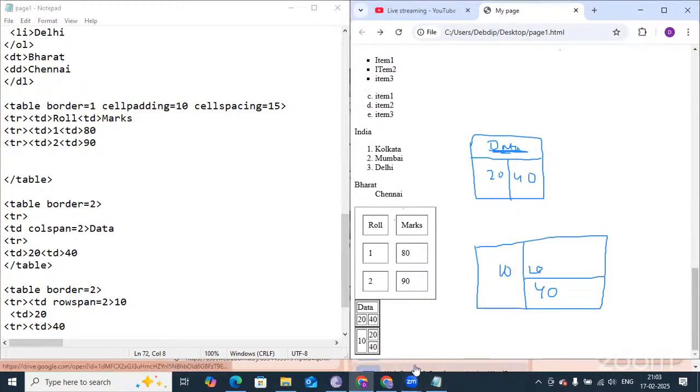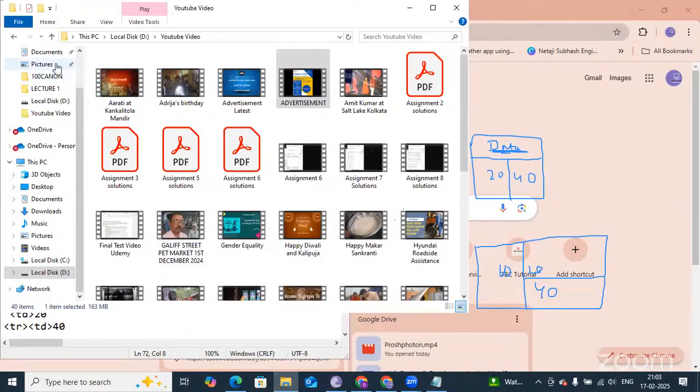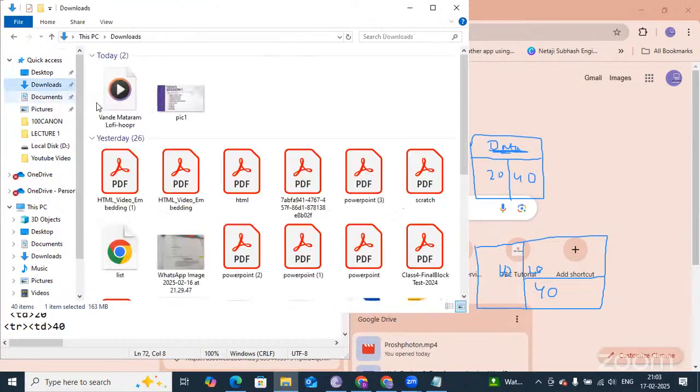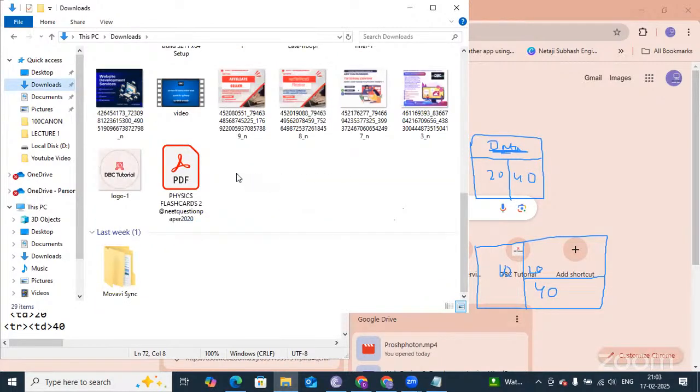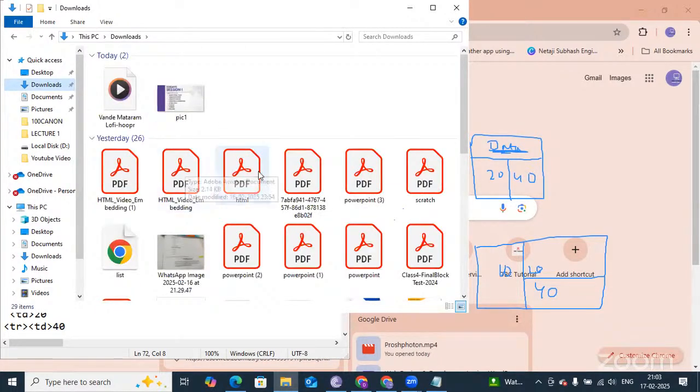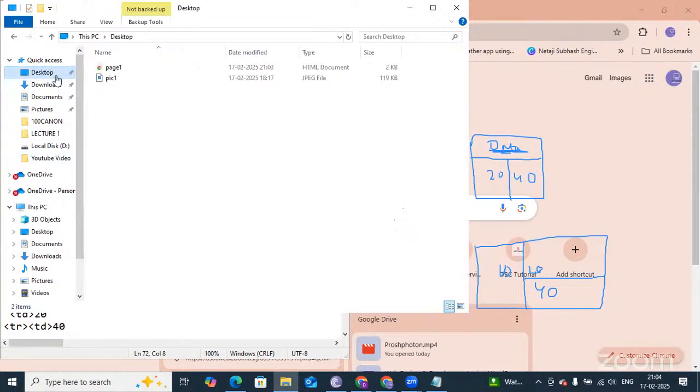Let me show you another complex table where row merge and column merge are together. Let me download that file. I think I have already downloaded the assignment. Let me show you, I'm drawing here.